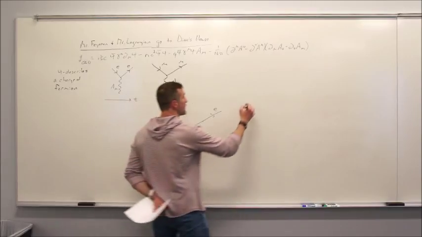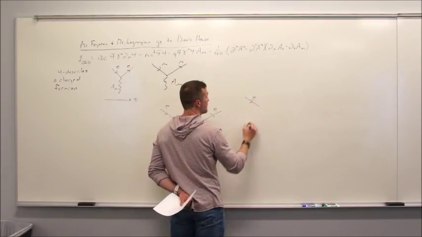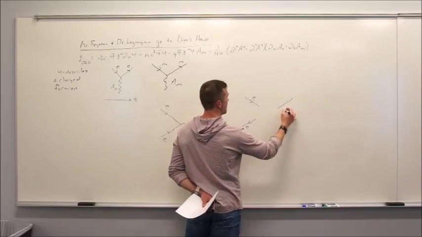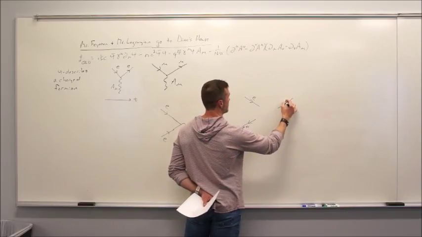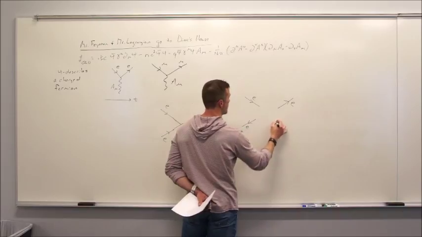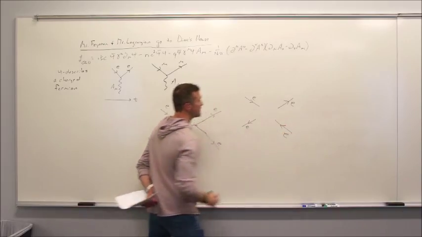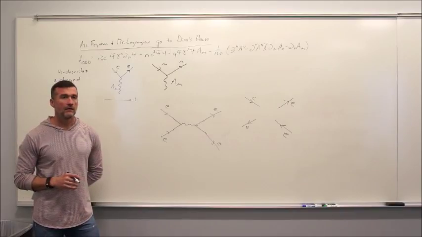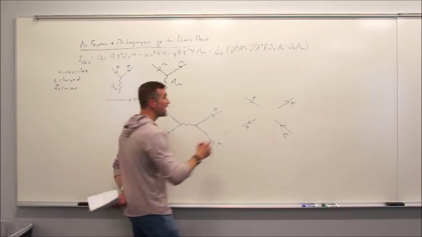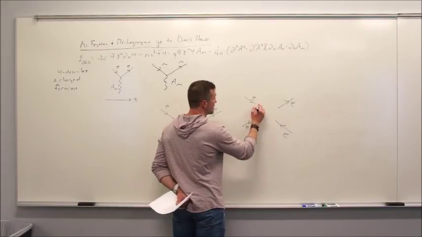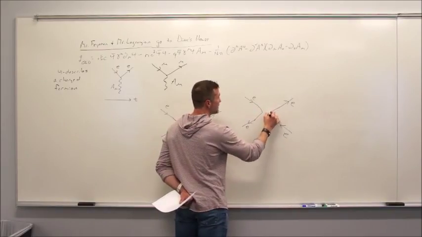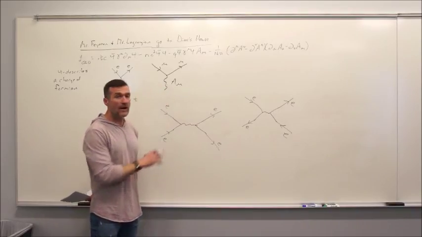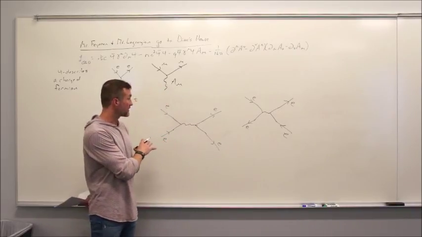Okay? However, if I had an electron coming in and an anti-electron coming in, and I was going to have an electron come out and an anti-electron come out, how could I connect that? Yeah, I could still do the same thing, right? I hate doing this. I like my diagrams to be cleaner. So I'm still building that out of the same fundamental vertex, right?